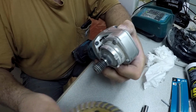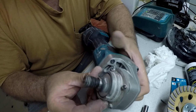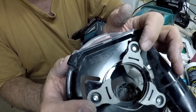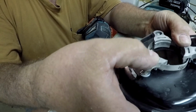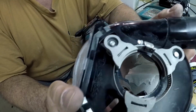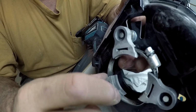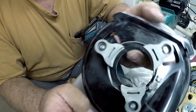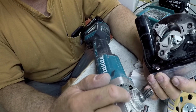Okay, so the way this thing attaches is, you see this little ring here, depression. Okay, so if you look at this thing here, it's got 3 jaws here, spring loaded, so that's kind of nice when you're doing your work. This thing is able to flex around with the form of the surface you're working on. Okay, so anyway, you want to get these little raised points in there. I don't know what you would call it, but where you see this raised metal, that's going to go into this slot.